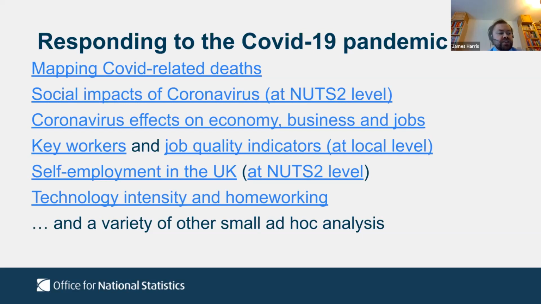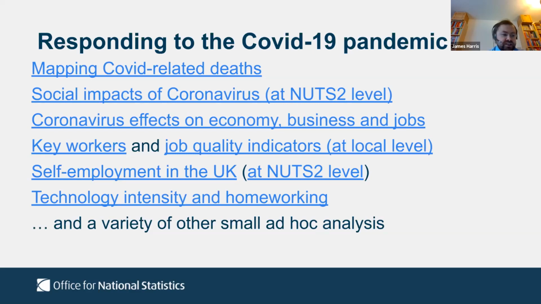So we've continued producing outputs using our typical sources like the labour force survey, breaking jobs down by age and sex and ethnicity and disability and nationality and other measures, all at the local level, for policymakers to understand the characteristics of the people who would be most affected by the pandemic, how they're affected, and where they were. And we've also used new sources, including a new module of the Opinions and Lifestyle Survey, a new Business Impacts of Coronavirus Survey, and new investigations by our data science campus to understand the direct impacts on people's lives, again, breaking this all down by personal characteristics.